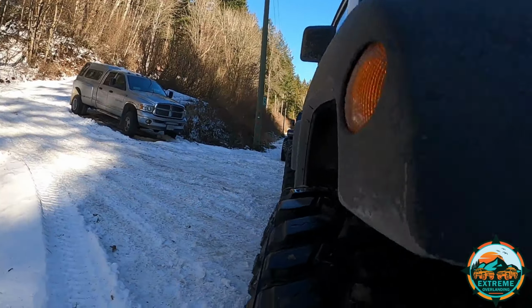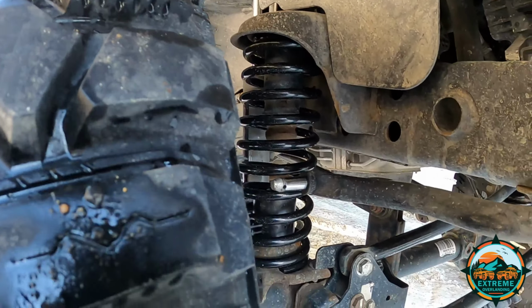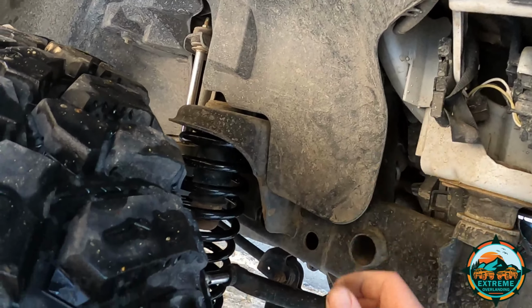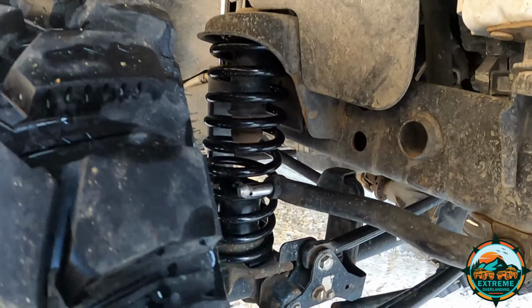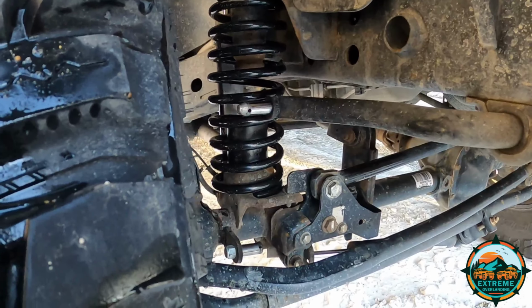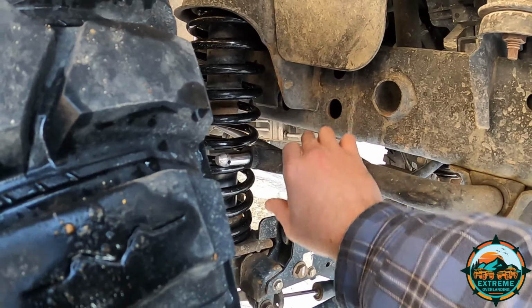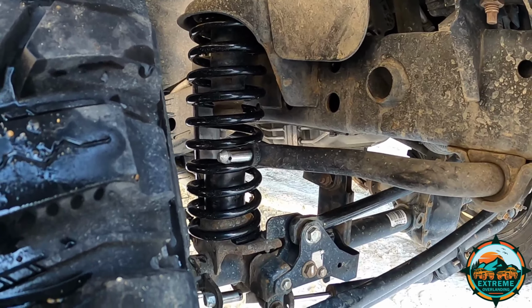Anyways, last time we went out last week, I lost my memory card and lost all my footage. But my sway bar, when I disconnected it, I strapped it up to this. Every time I articulate and turn, I would smoke this, and it turned out to be a huge pain in the ass. It's pretty stiff, it doesn't really move, so I'm gonna try to just leave it right there and see if that works. If it does, I might try to put a mount here or something and hold it in that area. But we're gonna try it out like this today because it did not work last time, that's for sure.